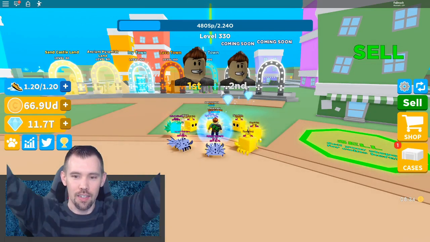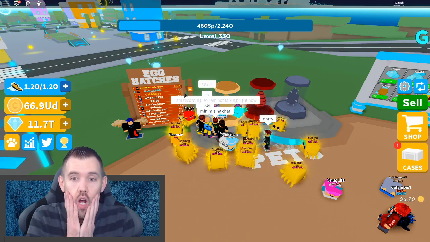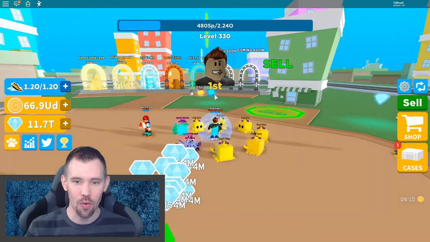Let's go. Oh, here we go. Another race. Let's race. Join. Oh, do we make it in time? I hope I made it in time. Yeah, we did it. All right, I can't get my head stuck. We gotta jump now. All right, we did it. Yes, let's go. First place, I'll take it.